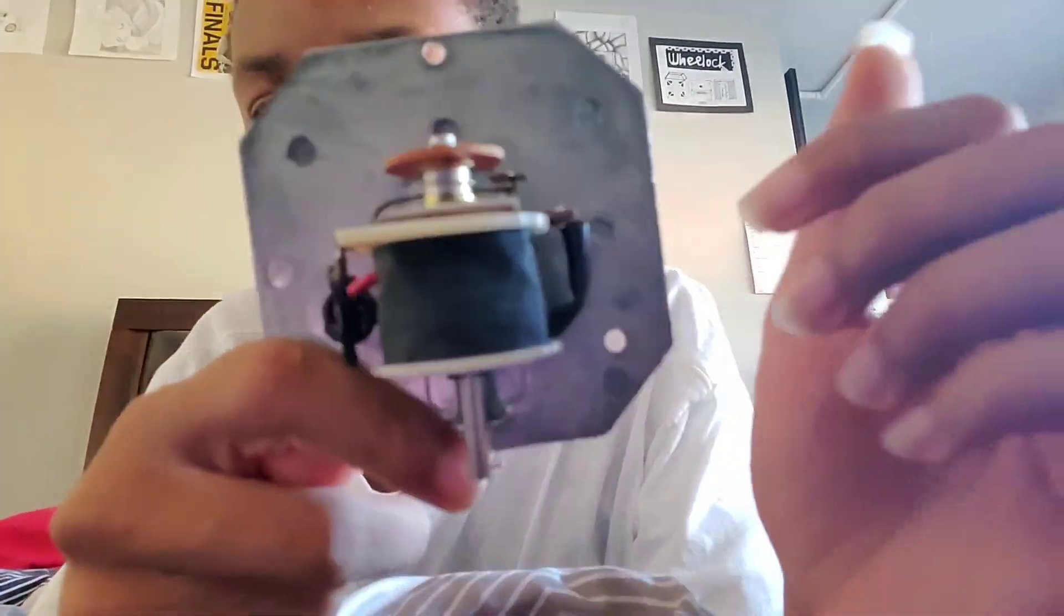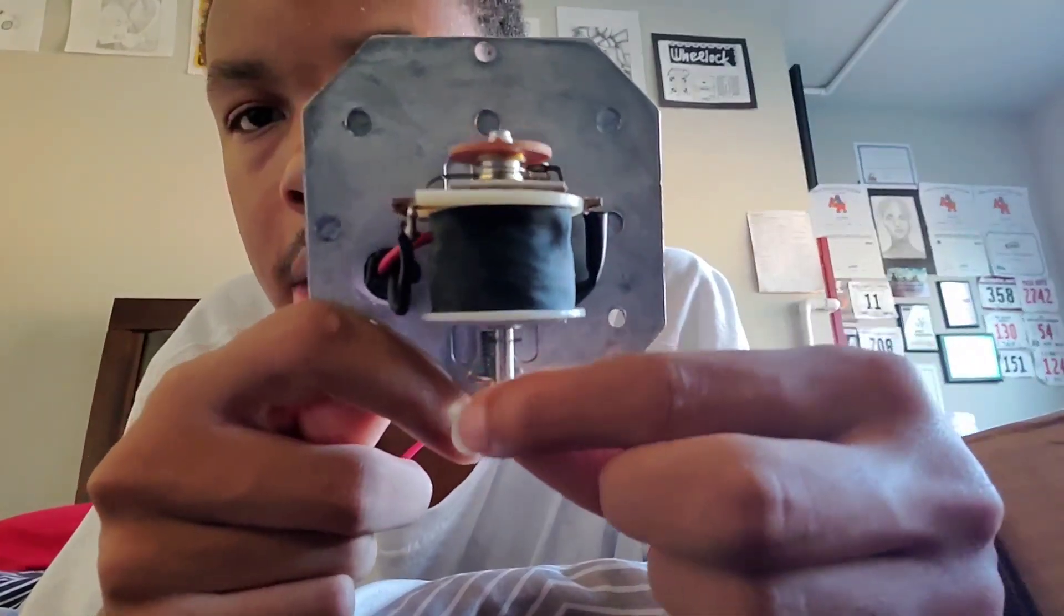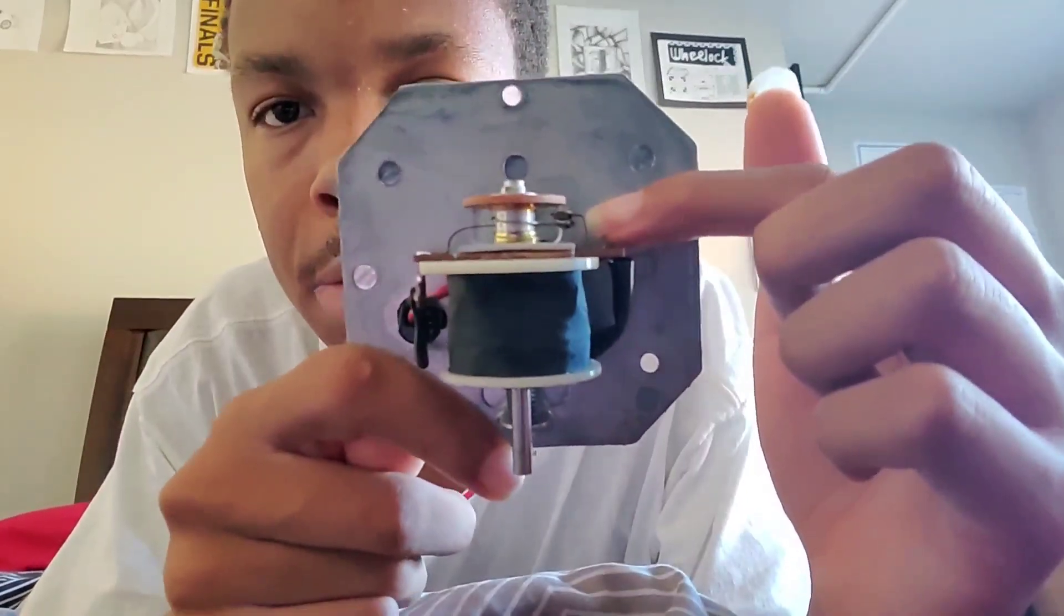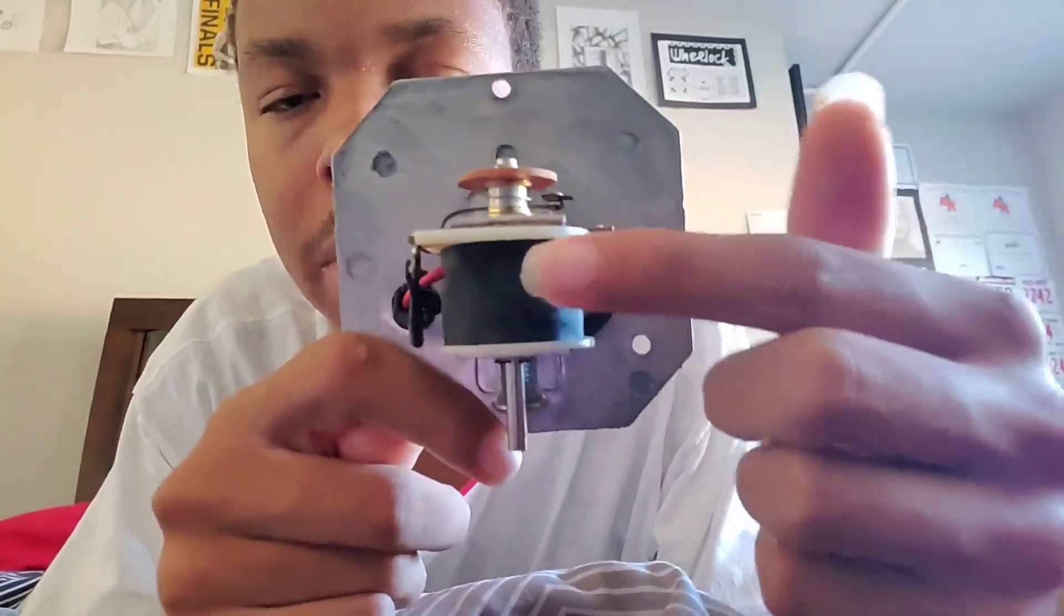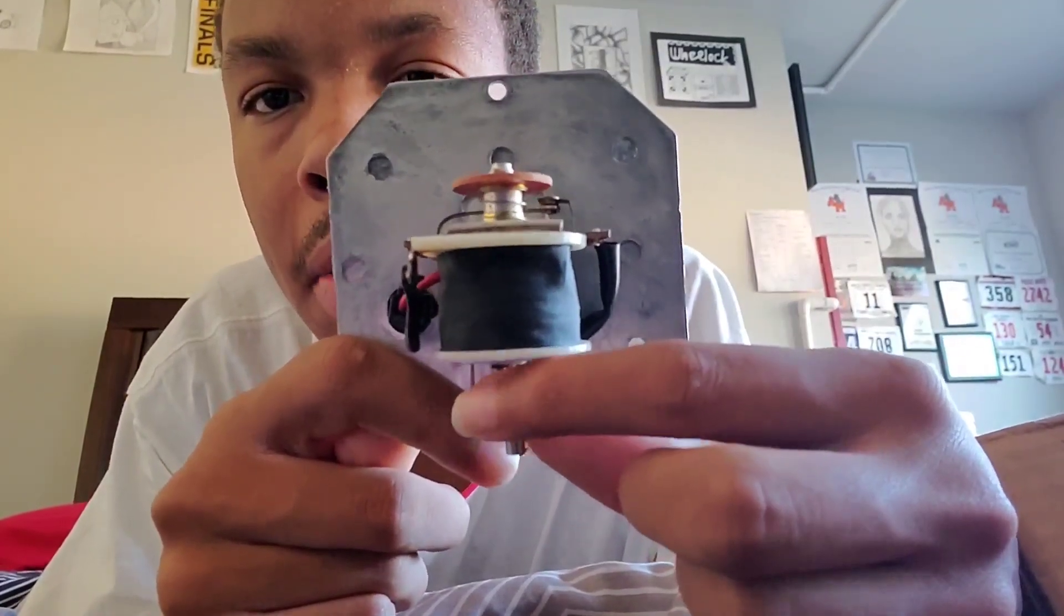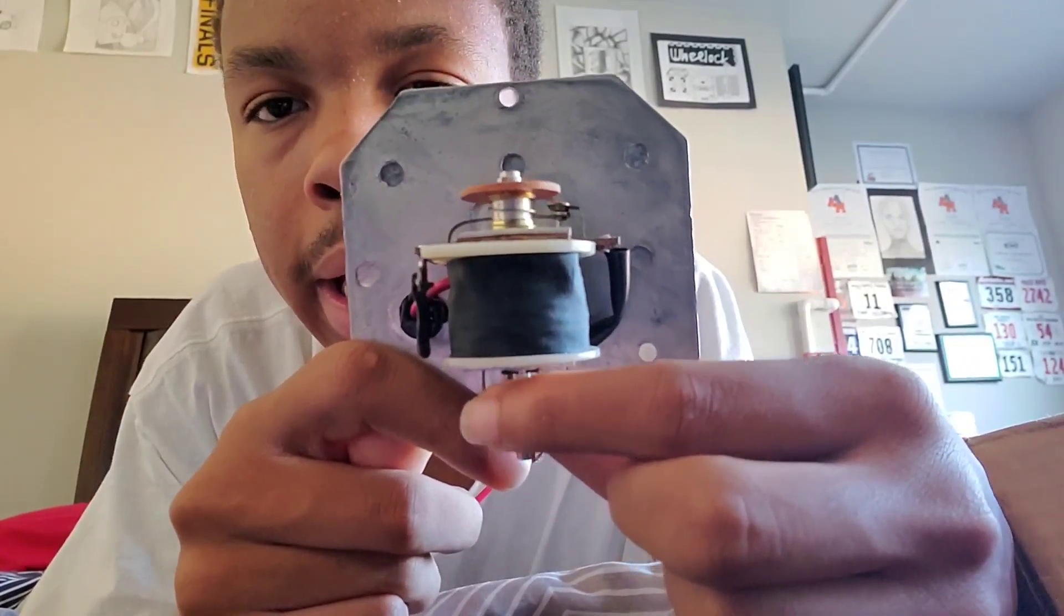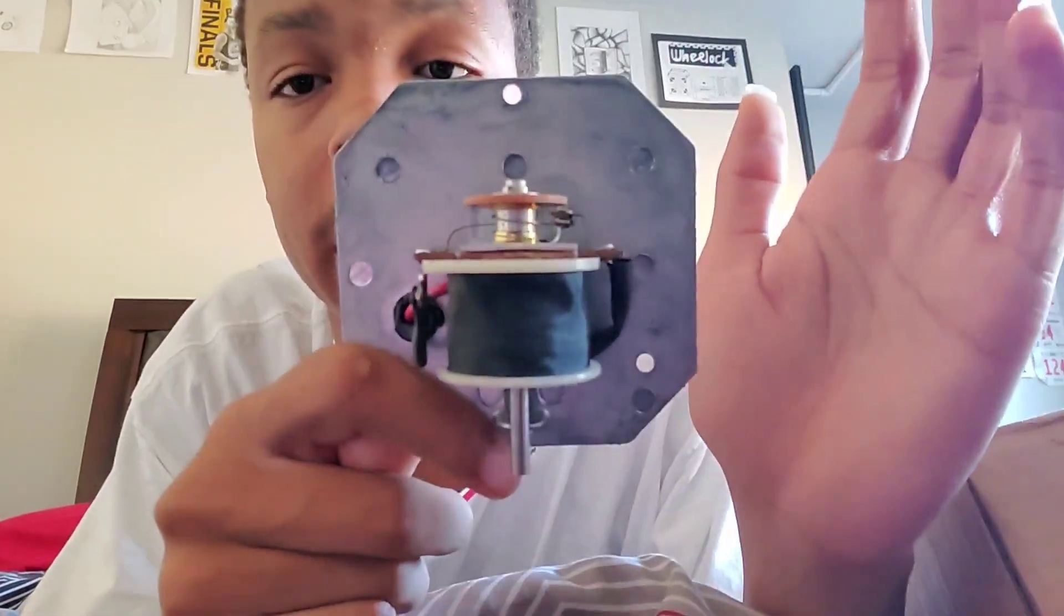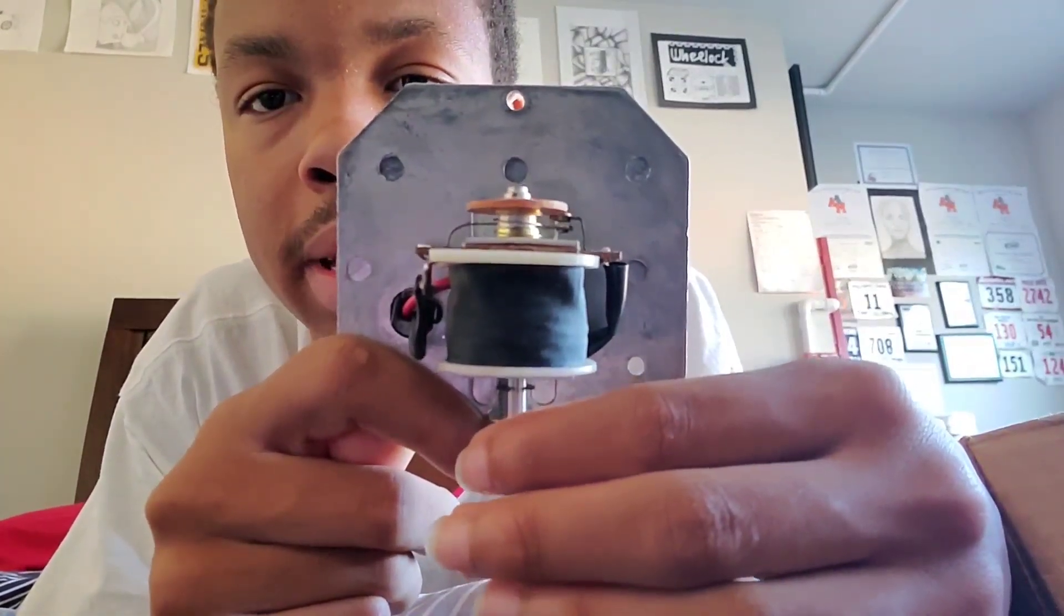You got your coil right here, your spring right here, this is a striker, and right here you have two contacts basically. When it's powered, that magnetism is pulling this striker down. When it comes back up it will make kind of like a little arc and it will make it very fast switching.